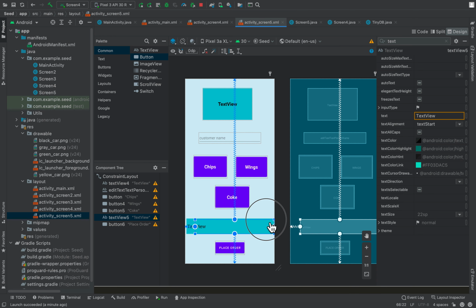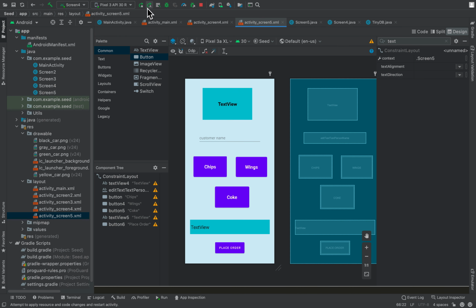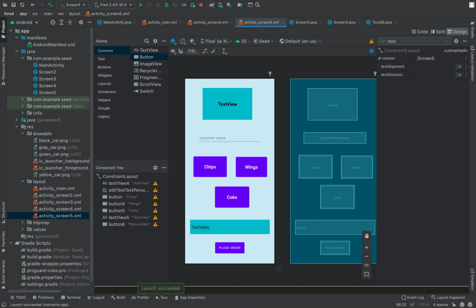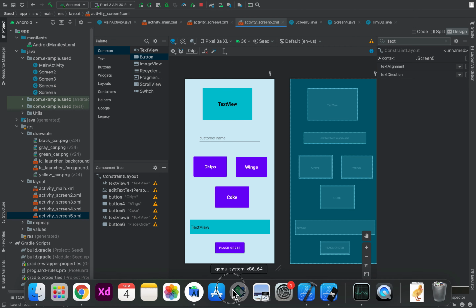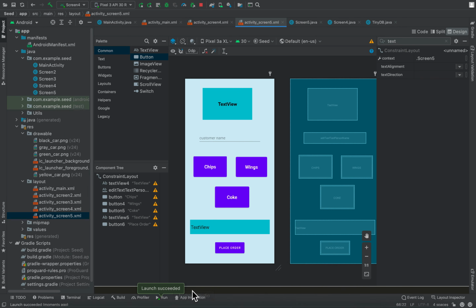Let's make it smaller and see if that fixes it. Waiting for it to load.